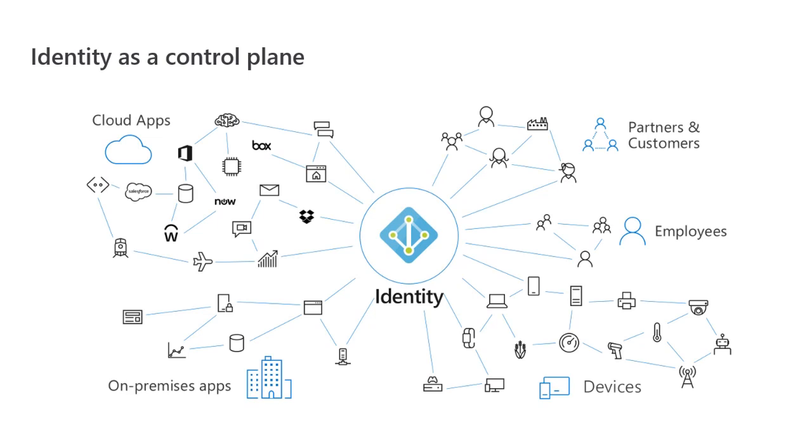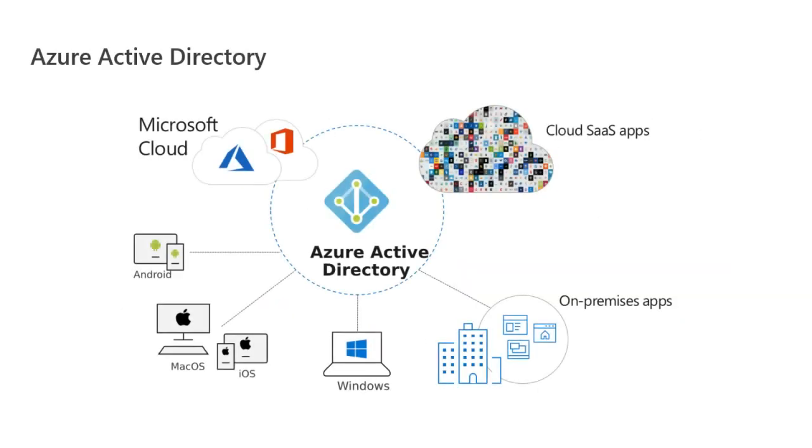So identity is really the core to integration. If you've ever done identity in Microsoft's cloud before, you probably already heard of Azure Active Directory. Azure Active Directory is really an identity service provided by Microsoft that helps you tie in all these different components, whether it's components from third-party clouds, from the Microsoft cloud, devices you may use, applications you may build, applications you may adopt. Azure Active Directory becomes this control plane across all these different experiences across the cloud.